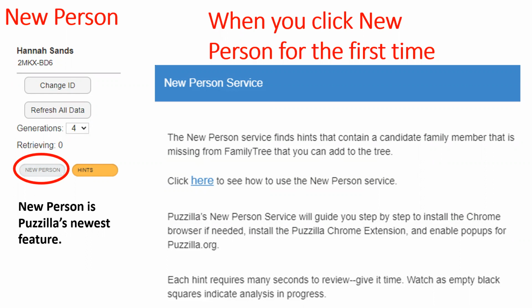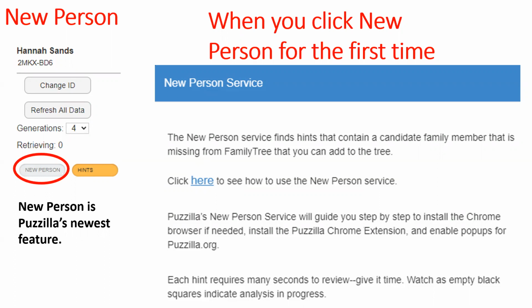You're going to have to use Chrome, because to do New Person, you have to add a Chrome extension for Puzzilla. This page walks you through the fact that you need to get Chrome for a browser if you don't have it, and then download this extension for New Person.